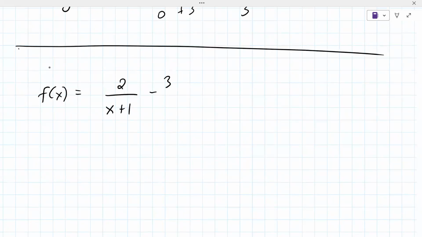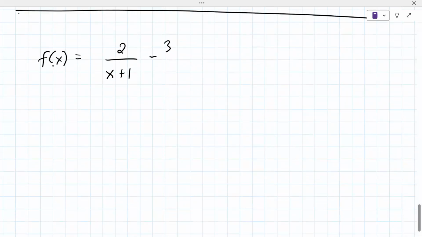Okay, let's look at another one here. What is the vertical asymptote? The vertical asymptote is going to be the x plus 1. It's an equation, give me the final answer. You set x plus 1 equals 0, minus 1 on both sides, and that's going to be -1. Give me the full equation. x equals -1. Okay, very good.